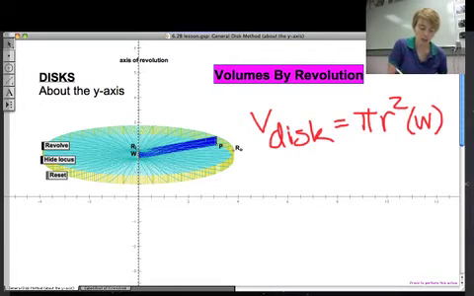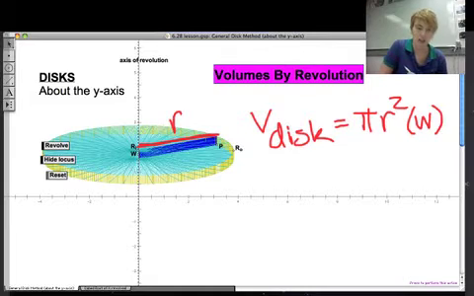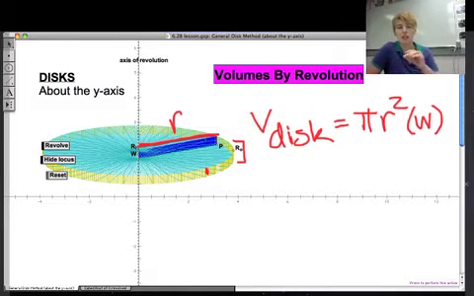You can see pretty clearly on the screen here that the radius is this portion right here. So here's my radius. And my thickness, well, kind of depends. This is my thickness. If you can see that little notch right there, it's this little portion on the side here. So the skinnier and skinnier we make these discs, the thickness gets less and less, and our answer gets better.